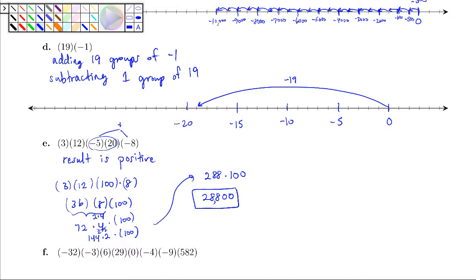Okay, so again, you can approach this in several different ways. It is a good idea to scan across here and figure out what the sign is, so then you can just worry about multiplying the absolute values and make sure that in the end your number has the correct sign.